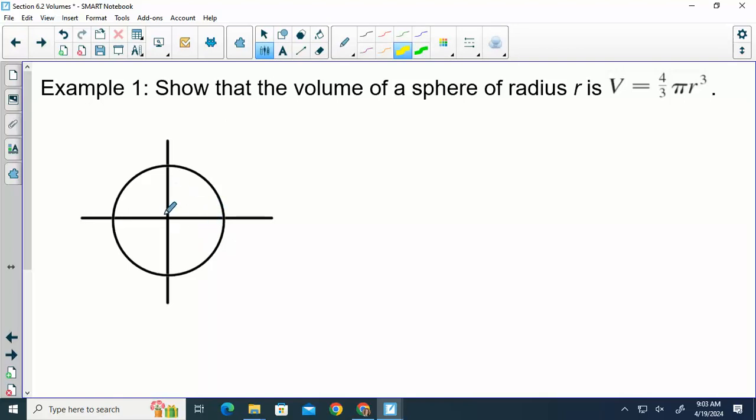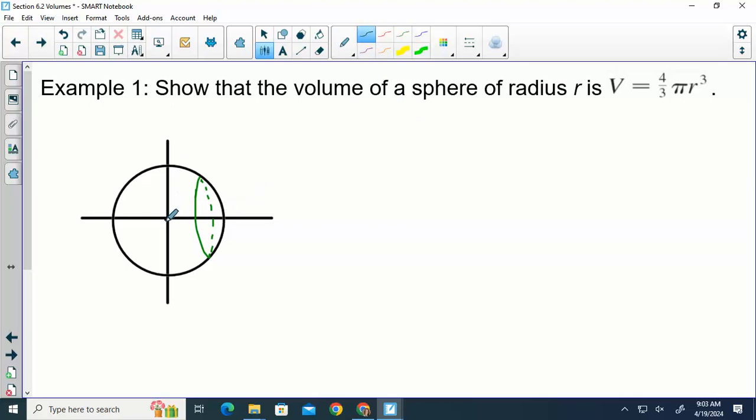If I'm trying to find the volume of this ball, we have to think about what a cross section would look like. If you take a basketball and you slice it, and then you look, what shape are you looking at? A circle. So my cross section would be like if I cut this side off. We are looking at a circle, and we know the area of a circle is pi r squared.